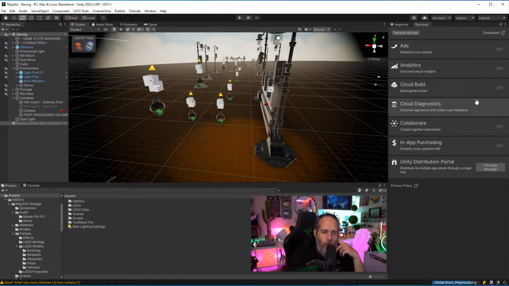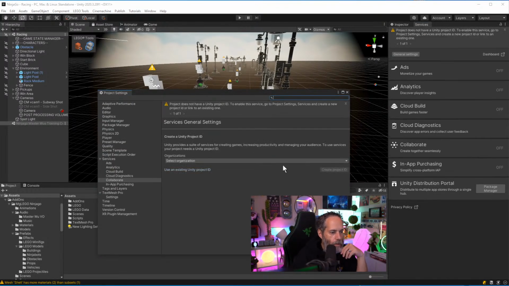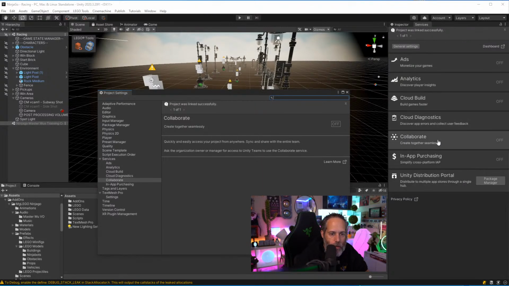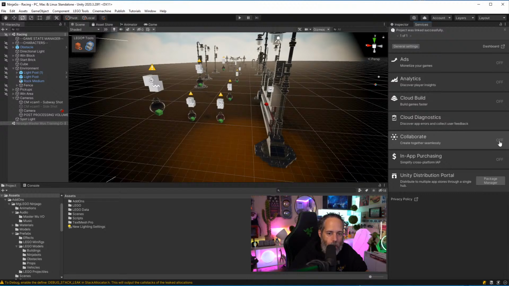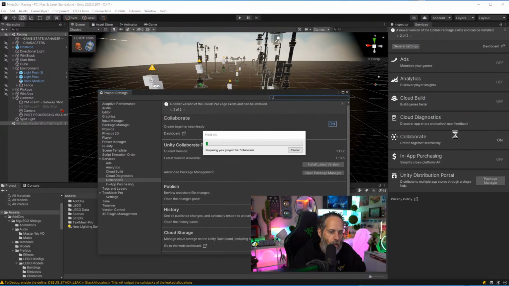I'm going to go to collaborate and just add this to source control while we wrap things up, or while I get it all wrapped up. So go pick an organization, create a project ID. There we go. We're in collaborate now. Go turn collaborate on. Just get this committed, and we'll just put in a message that this is my ninja game.